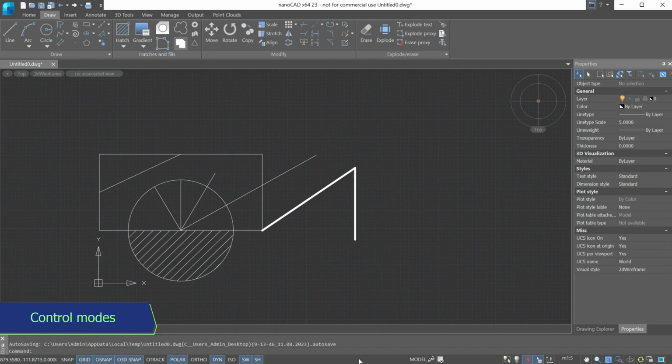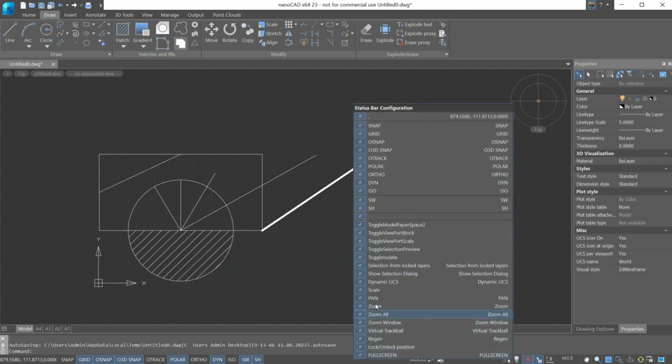Next in line are the buttons for controlling modes and scales in drawing area. I suggest not to rush ahead and leave the buttons for controlling modes and scales for a more detailed exploration of nanoCAD's functionality. Remember that you can remove unnecessary modes from the status bar.